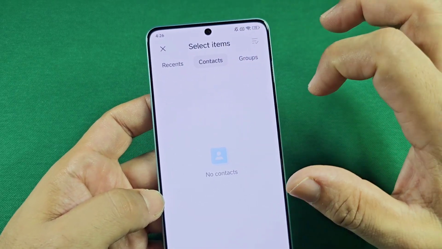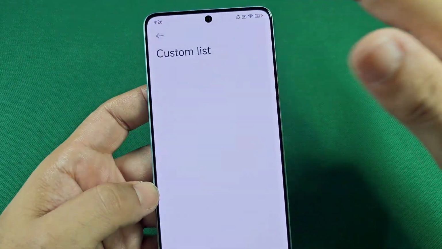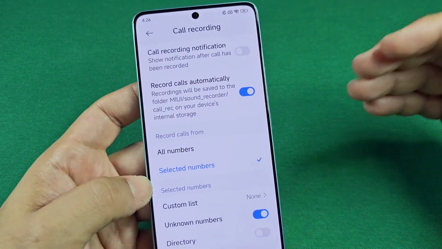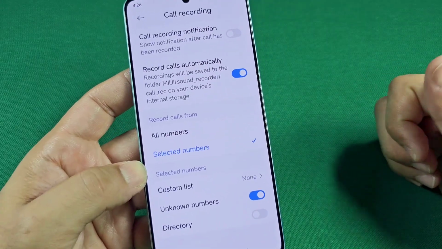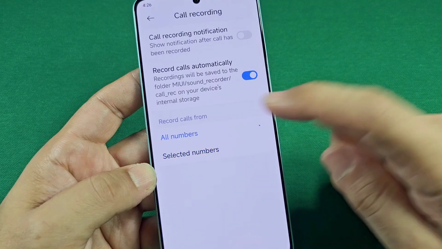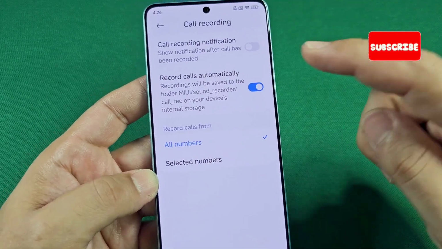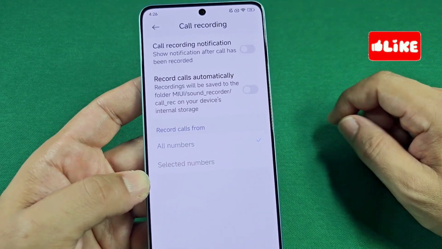If you had, you'll be able to choose from here, and then that's going to allow you to choose a number. I don't have a SIM card here or anything in there, but that's where you would go to add a number from here, okay, or anything else. But if you wanted to record all, you go with all the numbers, and it's up to you to make that decision. And if you wanted to stop recording calls, simply just turn it off and you're good to go.